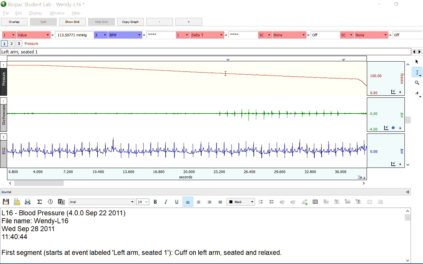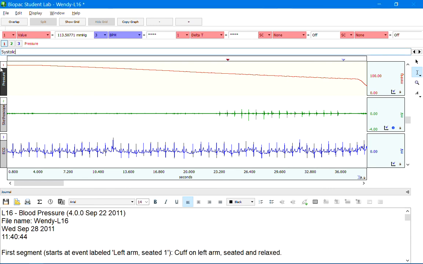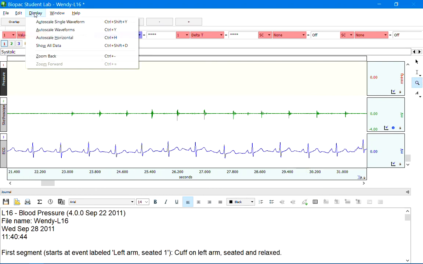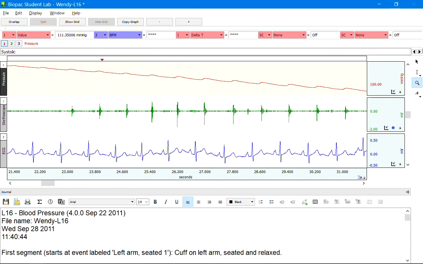So to do that, I've found my systolic marker. And now I want to know, following that systolic measurement, what was my beats per minute? So if I measure from, we can even zoom in here on this set of data. Display auto scale waveform. Right here was our systolic data. So we want to measure from the R wave to the R wave. This would be cardiac cycle 1.